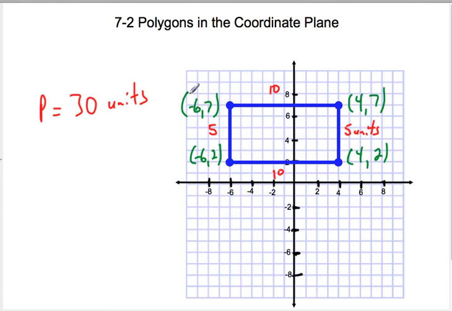Also, since absolute value is a distance, we can also think of this distance here as the distance from 0 to -6 is 6, so we have the absolute value of 6, plus the distance from here to here, which is 0 to 4, which is 4 units, so the absolute value of 4, and so we know that that would be 10. So that's another way to think about that.